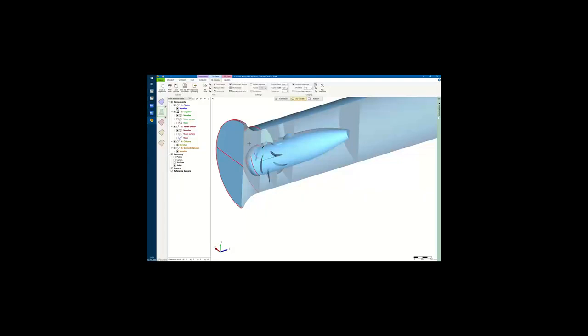Great, perfect, thanks. And the next question: can CFturbo work with Ansys Fluent? So in a theoretical way, yes, but for our turbomachinery simulations, we mostly use CFX. We have talked to customers, and as far as I know, I'm not sure about the limitations, but it's possible in a theoretical way.